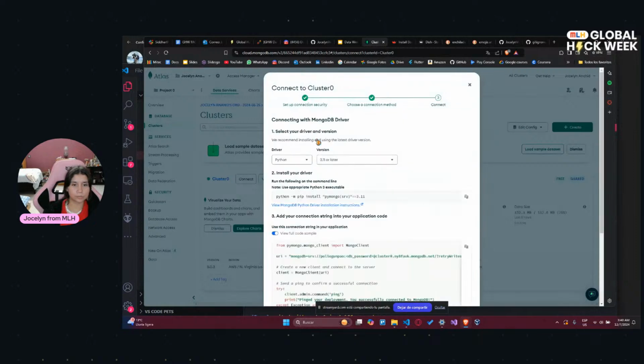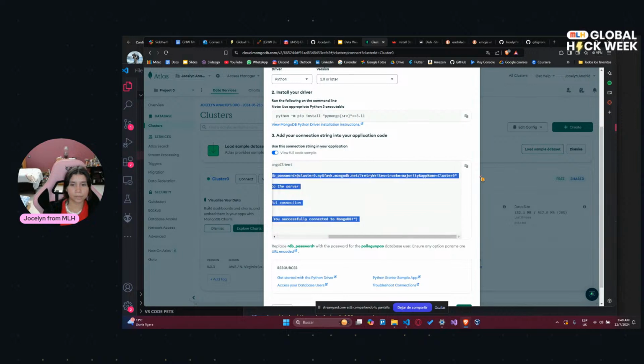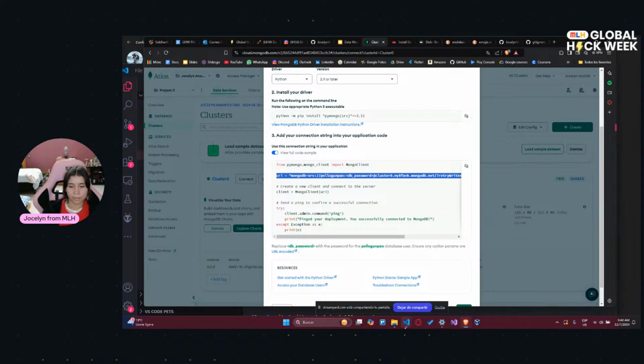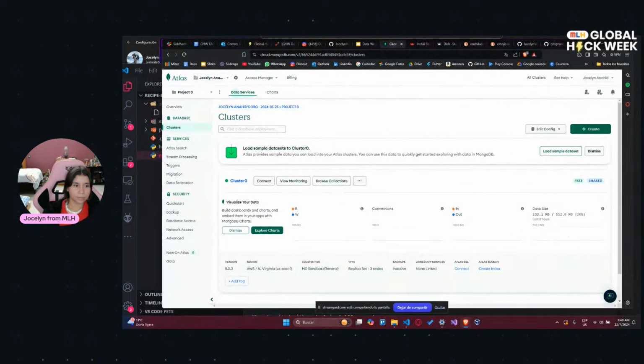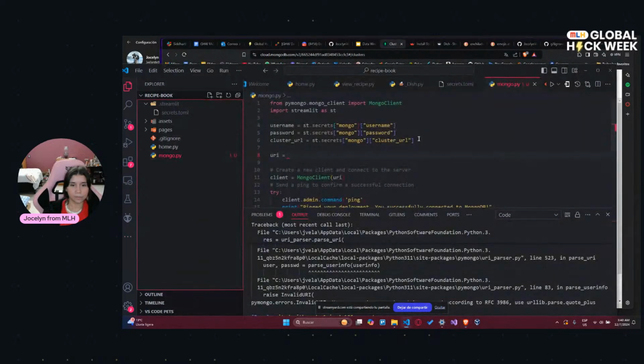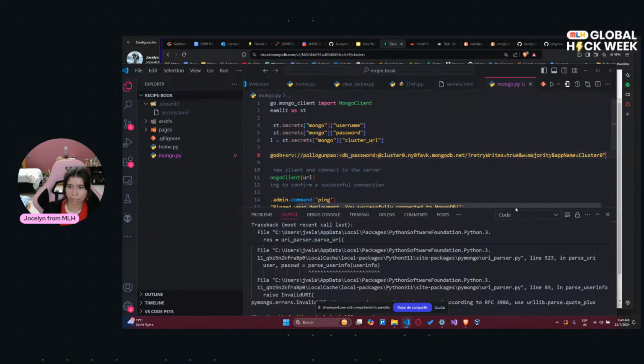So connect, drivers, then go all the way down. Yeah, and I can just copy paste the URI, which is basically here. Then I'll go back to my script and I'll paste it in here. And I was missing, perfect.